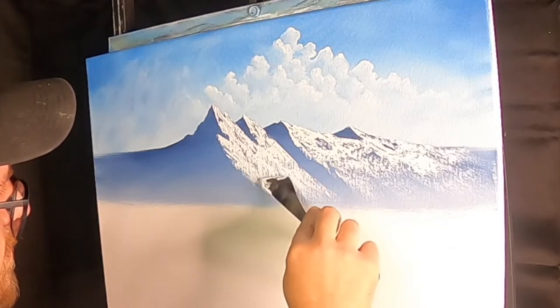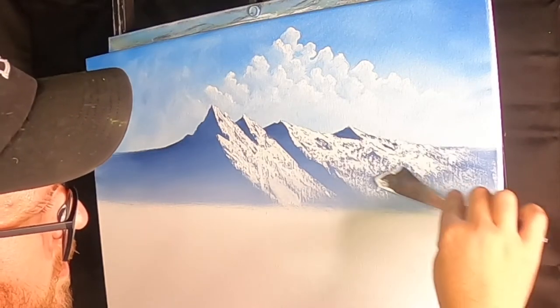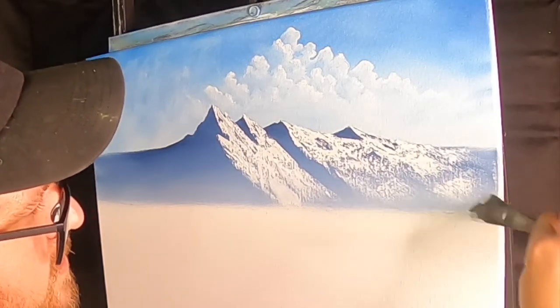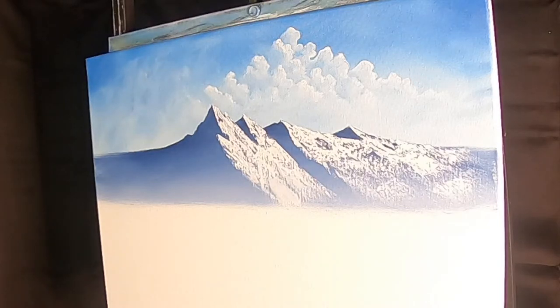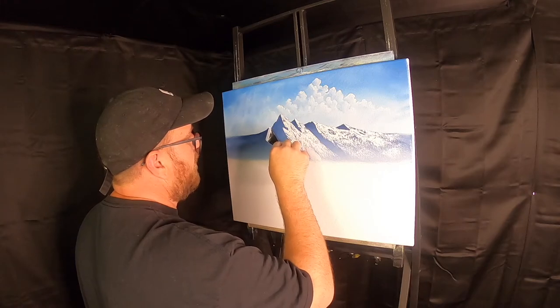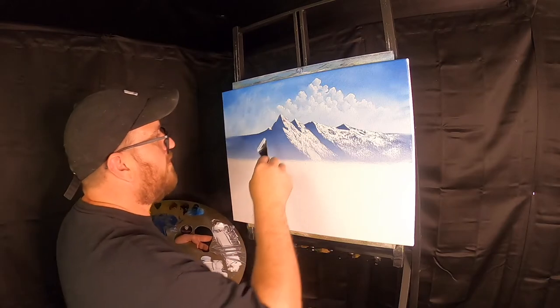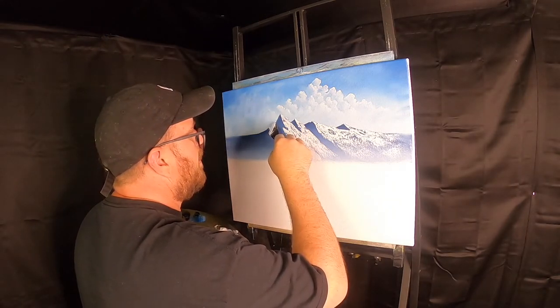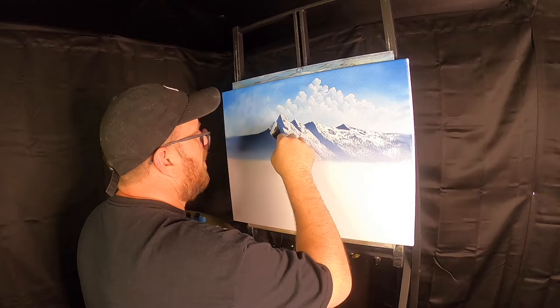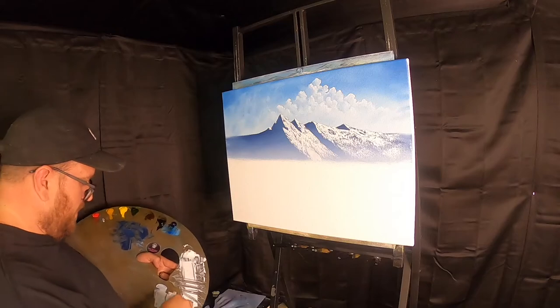Get some layer edge going on. Paint down there because we're gonna need it. Oh, we gotta get the little edge of the knife. Come over here and add some little details on this. See that? I may even get a little over here on this guy. Yeah, just like that.